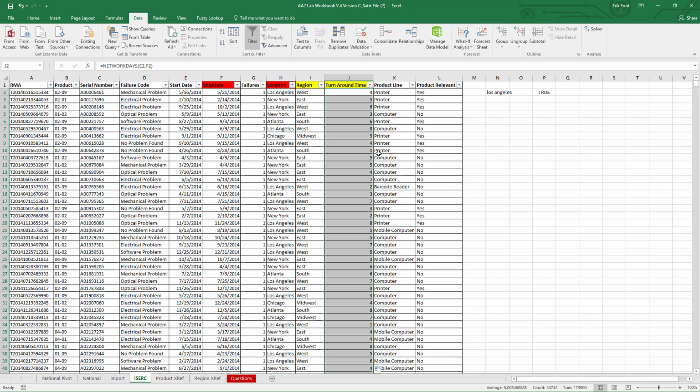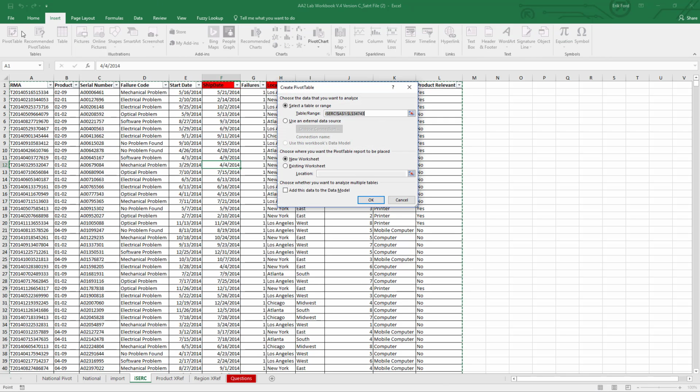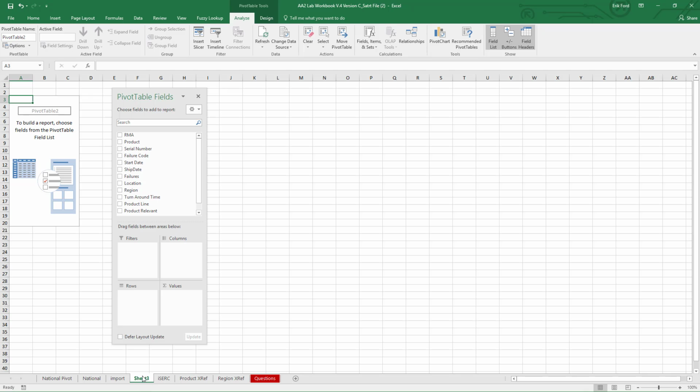That's all we have to do on the ISERC sheet, and next we will create the pivot table to answer the final required questions. All right, well, hey, we've got 6 required questions that we need to generate using a pivot table from this sheet. I'm going to get rid of these extra little helper cells out there, click anywhere inside of this data set, insert pivot table on a new worksheet, you bet. I'm going to name this the ISERC pivot, and here we go.